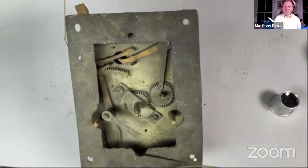Right. Well, that's maybe a good place to leave it, if there's anybody there watching still. So thank you very much for joining us this evening. Something a bit different, and it set the pace and the kind of tone for how we're going to progress with this object. As I said, next week, we're going to start working on the weights and the pendulum and those kind of things that surround the movement. So when the movement's finished, we can just put it together and we are good to go. So we'll get into a bit of washing next week, cleaning essentially, because we can clean those weights, we can clean that pendulum bob. It won't make amazing viewing, I'm afraid. You'll have to wait for getting the movement plates apart.